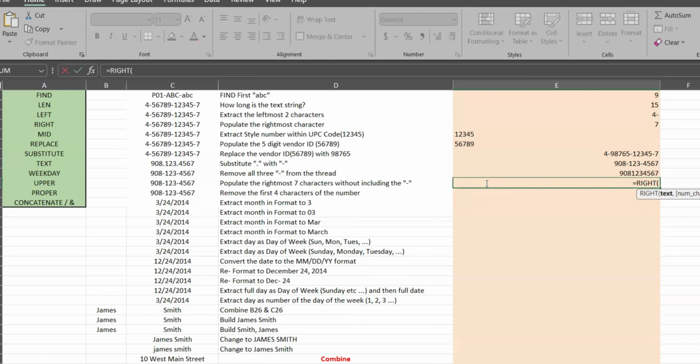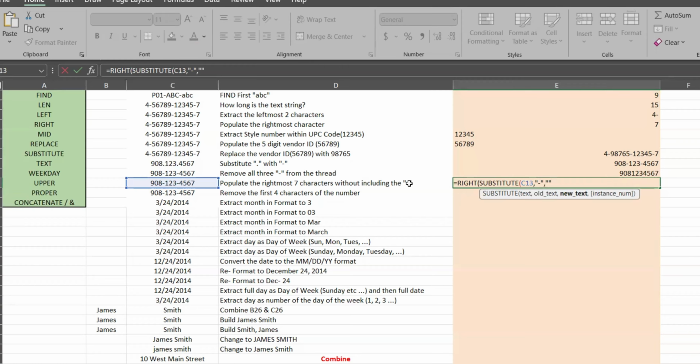So in the brackets, we're actually going to put substitute. And this is going to run as a basic substitute formula. So we're going to select the text that we are working with. The text that we want gone is the hyphen. That is all instances of the hyphen. And the text that's going to be replacing the hyphen is empty quotation marks, which stand for nothing.